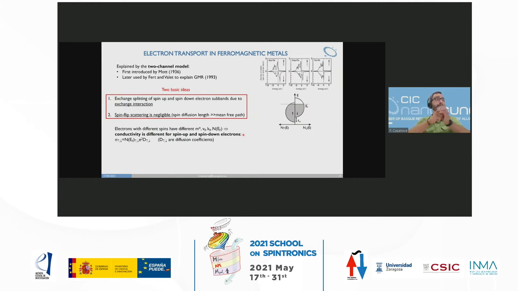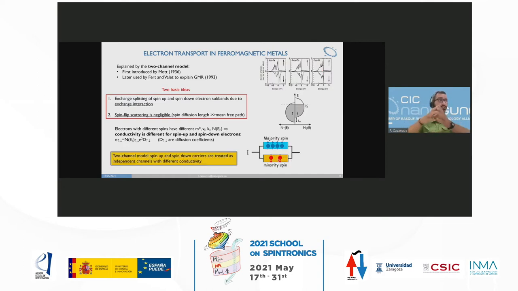Essentially, the conductivity is given by different parameters that depend on the properties at the Fermi energy of these electrons. The conductivity in particular depends on the density of states, the diffusivity, which may depend on the effective mass, and the Fermi velocity. All these parameters will be different for spins up and spins down. This is just a diagram, but in the real density of states of magnetic materials like iron, cobalt, nickel, that's what you actually have. With these concepts, essentially, if some of the carriers have more conductivity than the others, you have this two-channel model, and most of the current will be transported by one of the two channels, the one with higher conductivity.